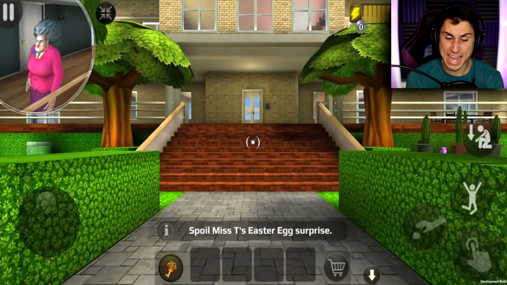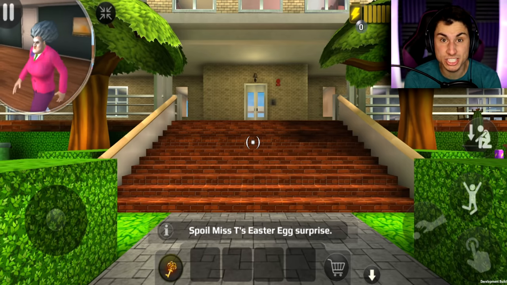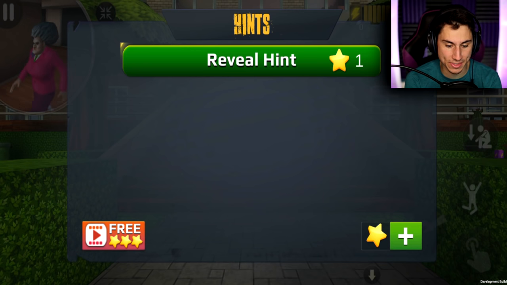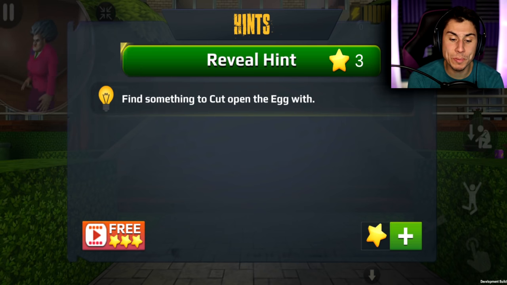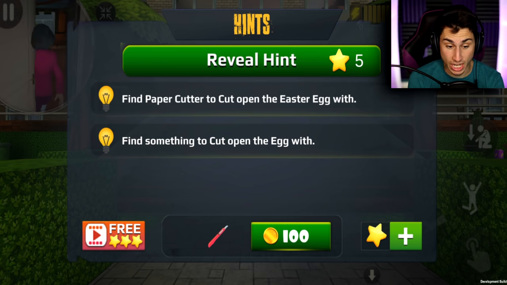Okay, so we are back to my favorite crazy school teacher with a gray afro. Yes, that's what Miss T is to me. Let's go to the hints. Find something to cut open the eggs with. Okay, find paper cutter to cut open the eggs with.